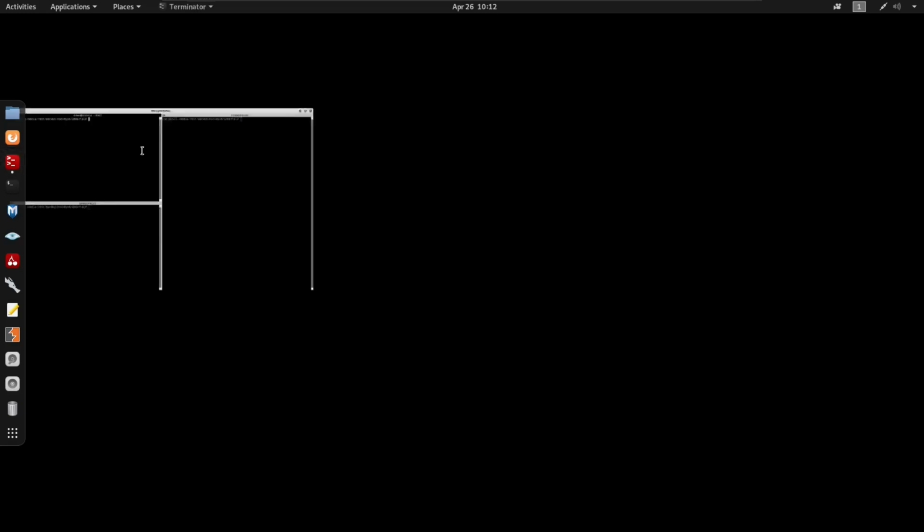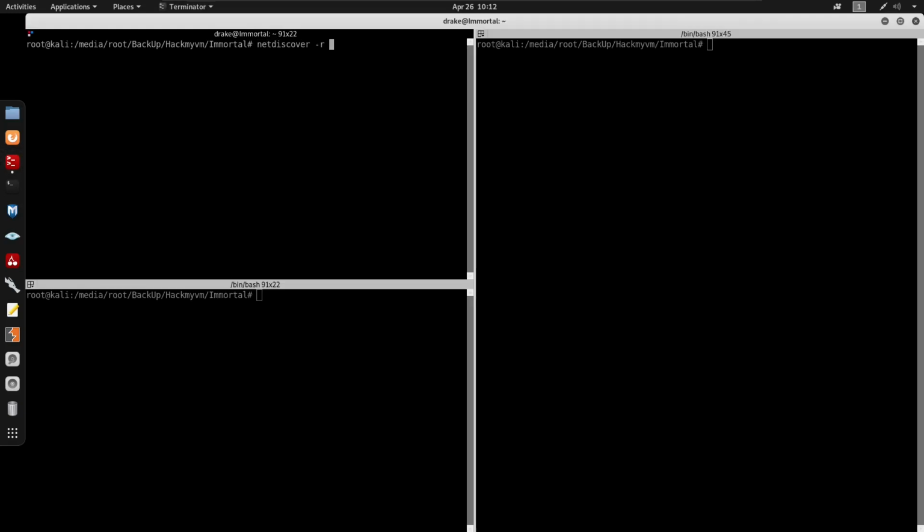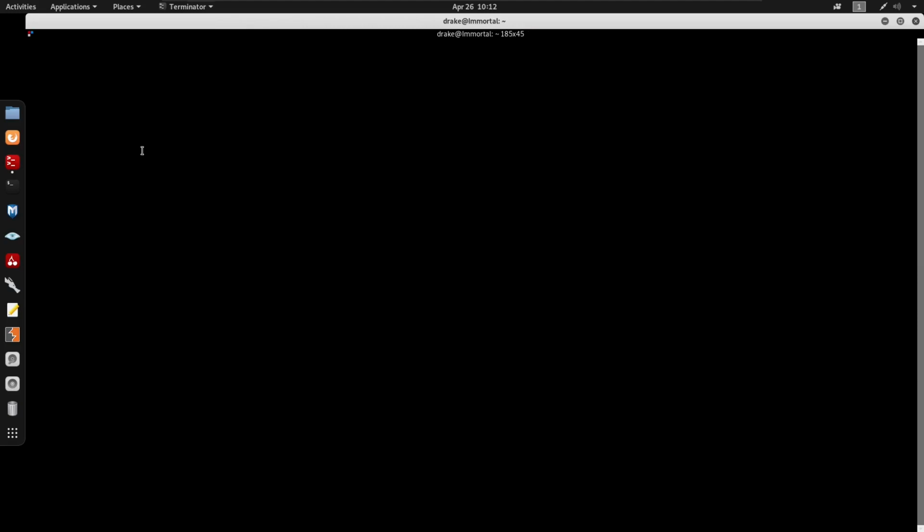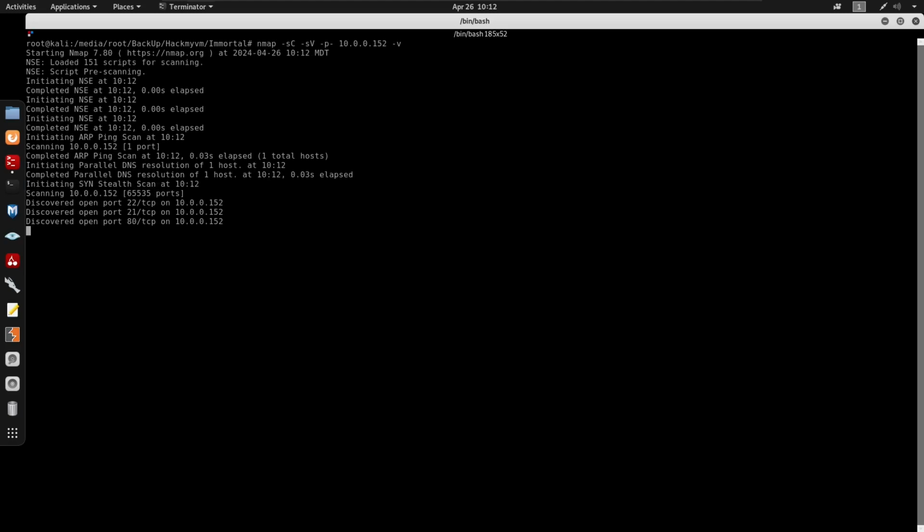As always, I'm starting by putting my terminals here. I'm running a discover with netdiscover on 10.0.0.1/24, and grep out for PCS. Doing this, we do get the IP of the box, 10.0.152. So do the Control-Shift-Z, so Nmap scan. So do -sC for default scripts, -sV for version, and we'll scan all ports on the IP. Doing this, I'll do my verbose.